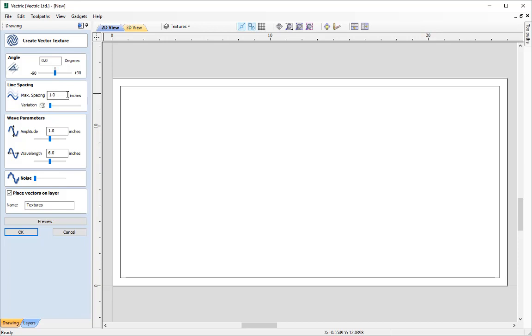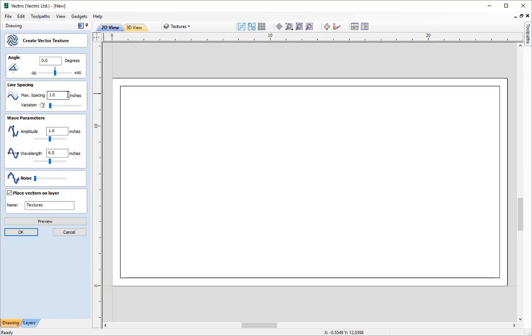comes to it. The reason we want to think about it now is because the line spacing is important to the actual result that we're going to get once we've toolpathed it. If we have a line spacing that is too large, and we're going to be using, let's say, a 1/2 inch V-bit tool or ball nose, the cutting area of that on either side of the vector line is going to be the radius, so that would be 1/4 inch.